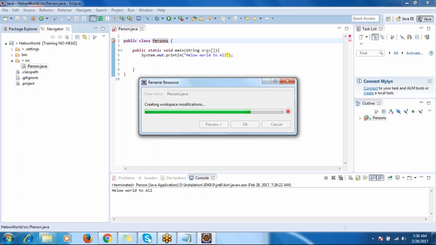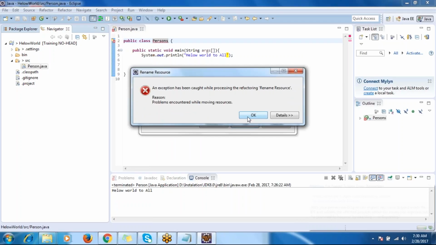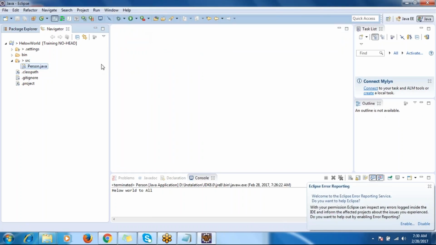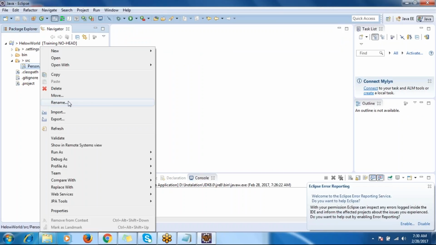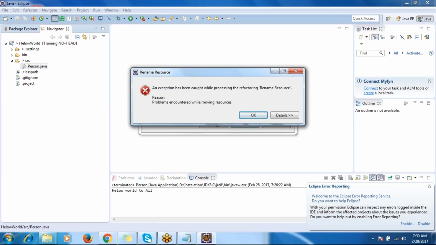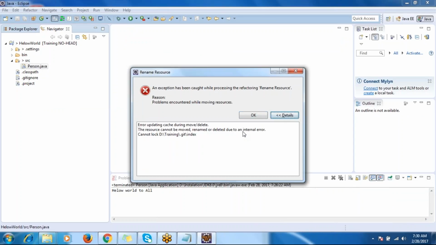Same way I can change the name of, let's say, Hello World. Instead of Hello World, I want to write something like that. Yes, you can change. What you'll do? Just right click and rename, and you can change it to persons and click OK. So there is some problem.